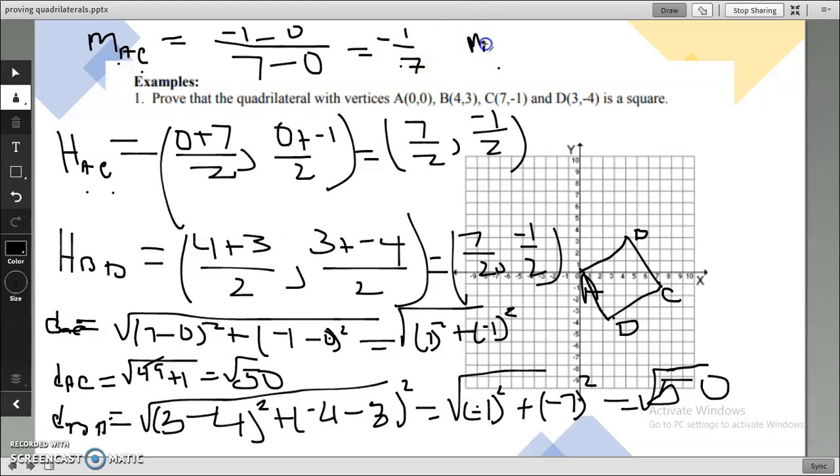Then we'll find the slope of BD. My D is my second point, so that's going to give me y2, which is negative 4, minus 4. Uh-oh, I hope it works out. No, this is supposed to be, again, I wish I had someone here to shout at me when I make mistakes. So negative 4 minus 3, that's the y value. And then 3 minus 4. Those 3s and 4s can confuse you, or well, they confuse me anyway. So I get negative 7 over negative 1, which is just positive 7. And so these two are definitely negative reciprocals of each other. So everything works out. It is a square.